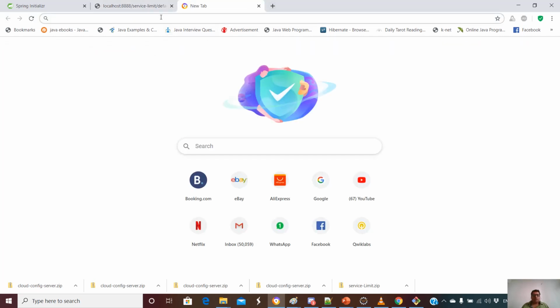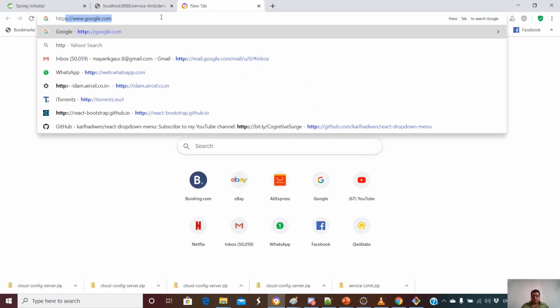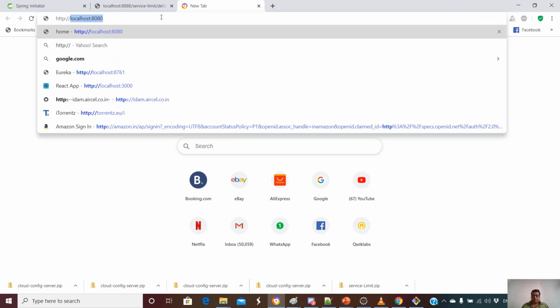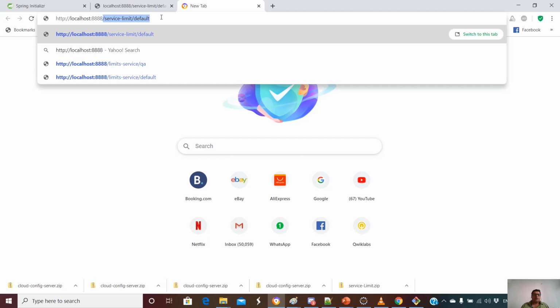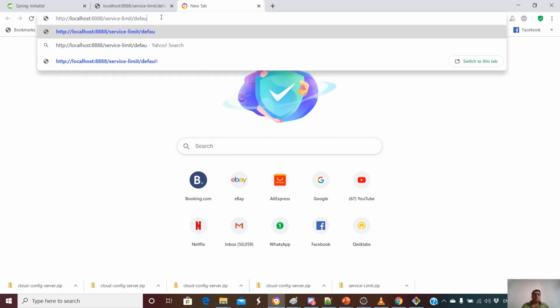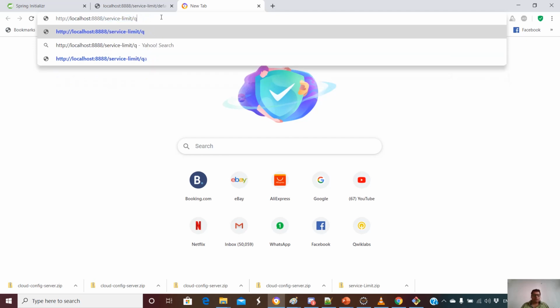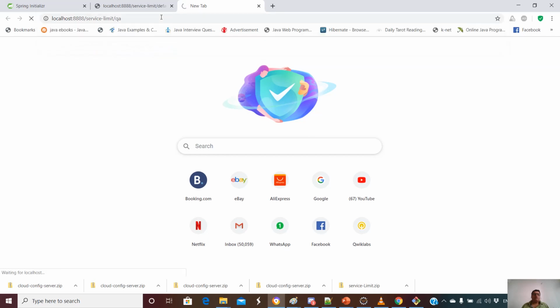Similarly, if we want to see it, HTTP localhost 8888, and here we give the QA, so we will get the QA codes.